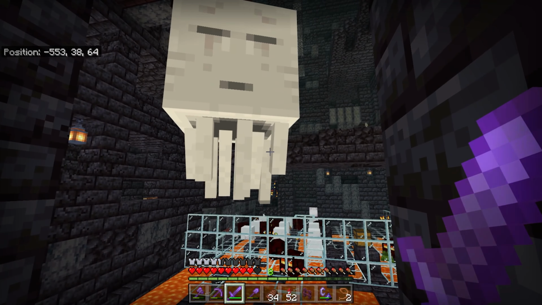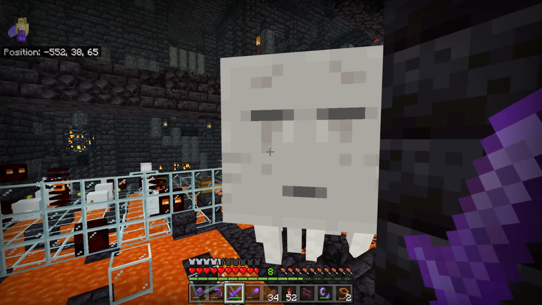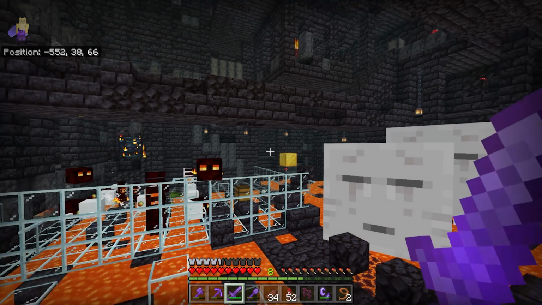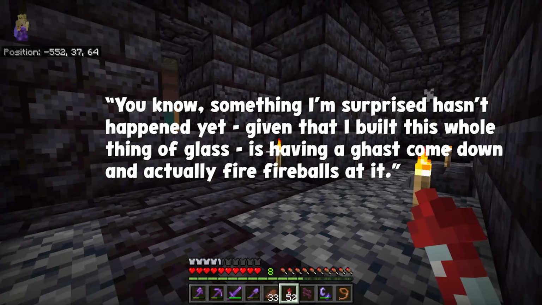Don't come to the Nether. You're a cool guy. You don't do that. Come on, this is ridiculous. You know, something I'm surprised hasn't happened yet, given that I built this whole thing of glass, is having a ghast come down and actually fire fireballs at it. I'm quite fortunate, you know?